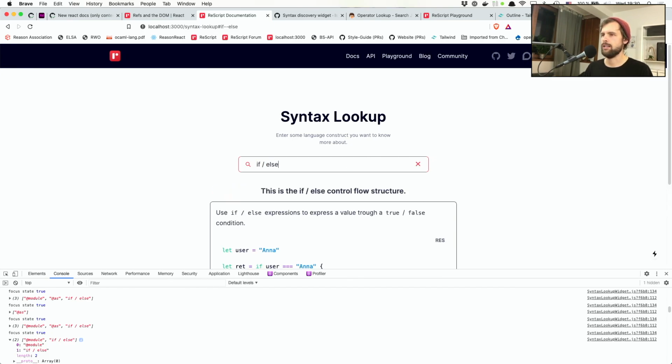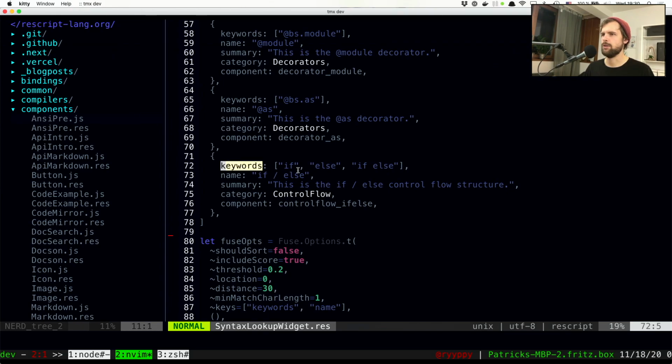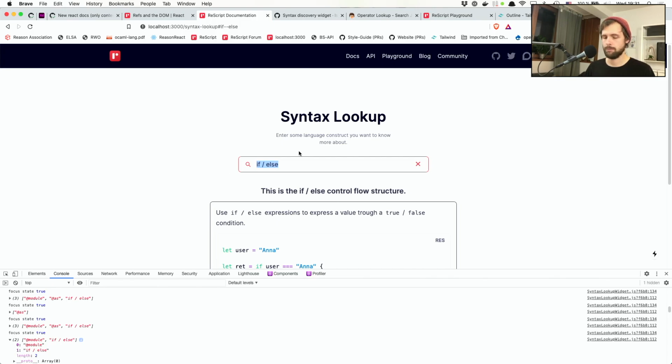I can just do else, and that's it, because it will automatically look for the keywords here as well. And depending on the fuzzy searching and the amount of data in there, you will have super quick finds without typing too much.